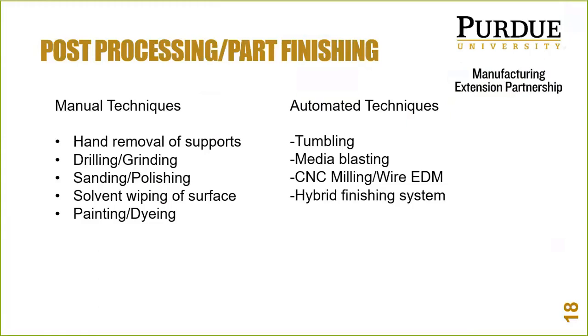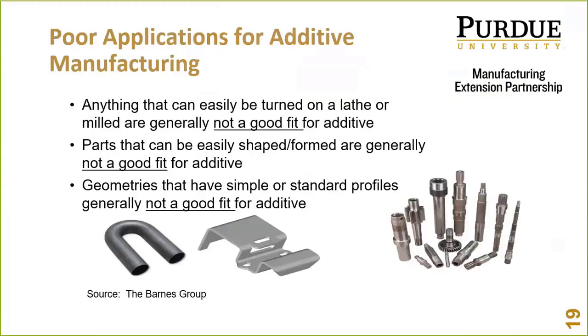When looking at a part, how do you know if it's a good candidate for 3D printing? Generally, existing profiles such as pipe, sheet metal, uniform or standard wall thickness that can be formed, vacuum formed, pressure formed, or press-brake formed are usually more effective with traditional manufacturing methods. Be aware that simple shapes aren't always simplest to make with 3D printing — holes in flat areas can be the most difficult to get truly flat and concentric. Things that can be turned on a lathe or easily milled are usually better candidates for traditional technologies.